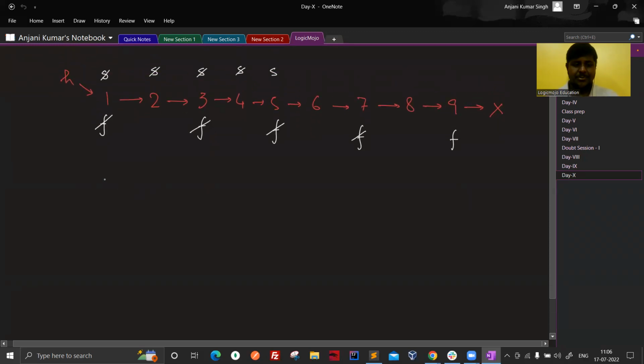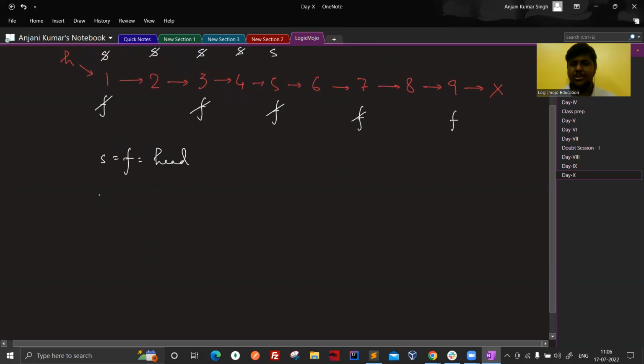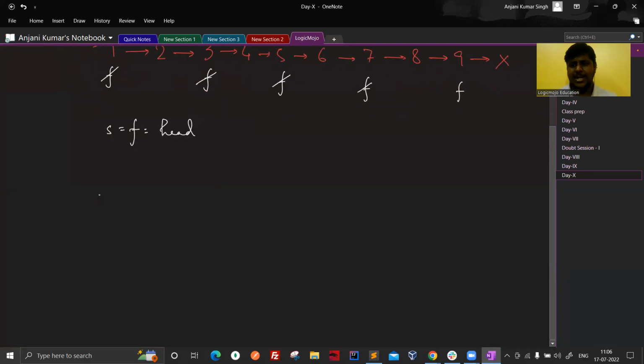I can write it as well, that's fine. Let's say S = F = head. Basically slow and fast, both I'm pointing to head. And then what am I doing? So see, there are 2 versions of this code. Both versions are acceptable. It just depends which particular element you want. For example, you will run this loop while fast is not equal to null and fast.next is not equal to null.